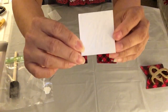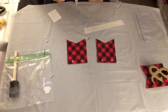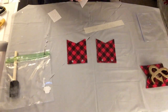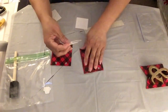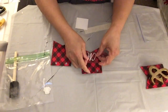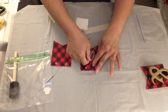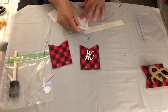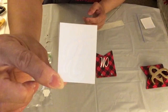Now I'm going to add these vinyl words, letters that I made and printed out from my Cricut Explorer. I know not everyone has a Cricut Explorer, but as an alternative, you can get a stencil letter and stencil the letters onto the banner that you're planning to make, or you can get one of those sticker letters that you can find at Hobby Lobby, at Joann's, or even at Dollar Tree, and use those as alternative letters to use when you want to make a banner.